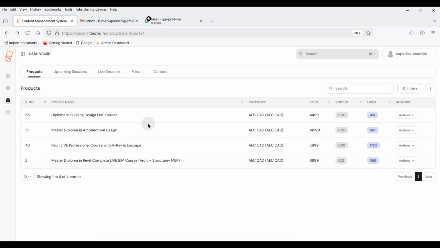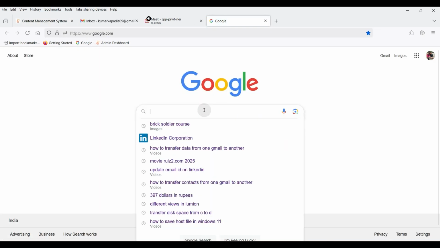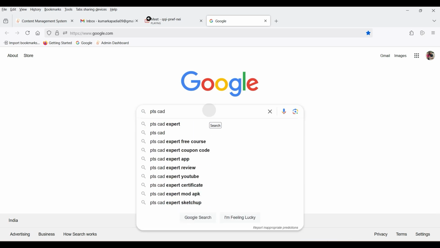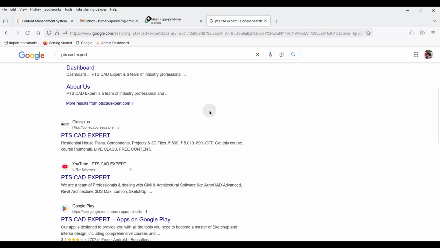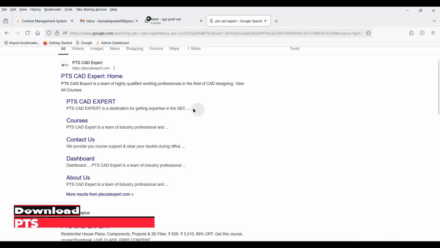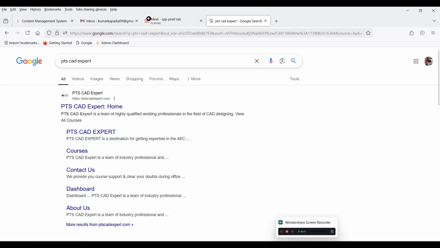Previous sessions, sorry, the confusion is that there are two websites in the name of PTS CAD, one is Class Plus and one is PTS CAD. I purchased a course from Class Plus. I had a discussion with Prashant ji also. He said that user ID and password will be merged, but I am not seeing the recorded video. That is the concern. The worry is that things are piling up.